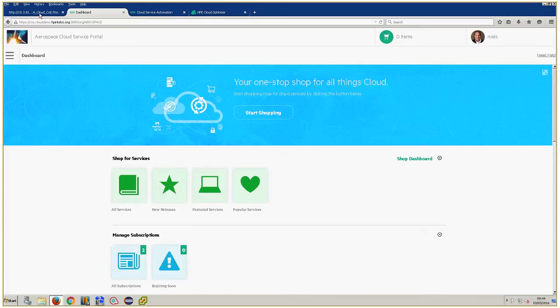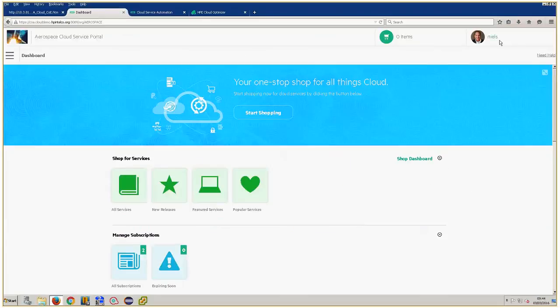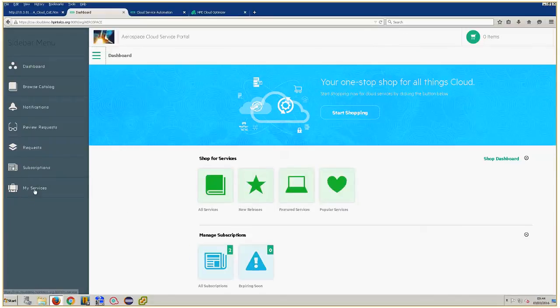All right, so this is the same environment that I just showed you already, but now I've got these live links towards it. So let's first go into the dashboard. Again, I have been logged on as Niels, so the system will recognize me, and every service that I'm consuming is actually registered as Niels Consume Service, which is very important for the billing aspect. So let's see what I have as services.